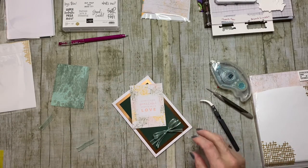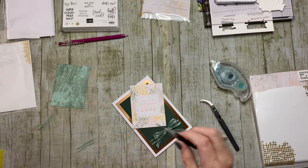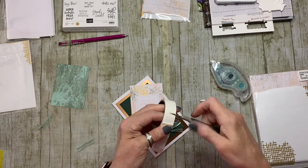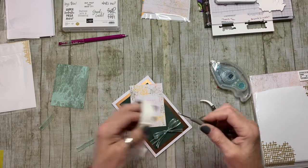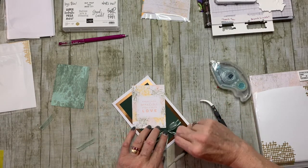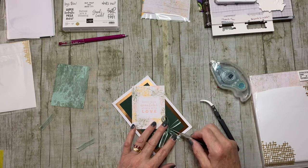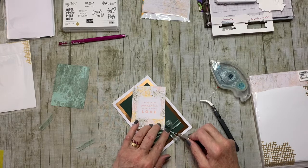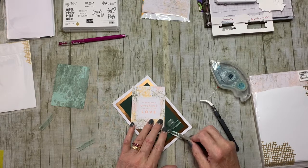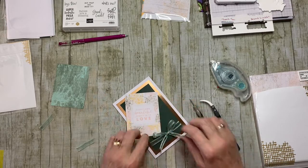I use a glue dot, and I might use more than one, and I kind of roll it so that it's not too big. And then wherever I'm having a hard time, it's usually this one, because it won't sit the way I want it to. I kind of tuck it up underneath both this piece of the ribbon and this part of the bow. And then I'm usually a lot happier.